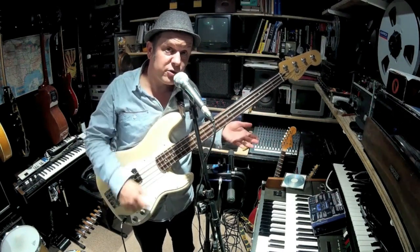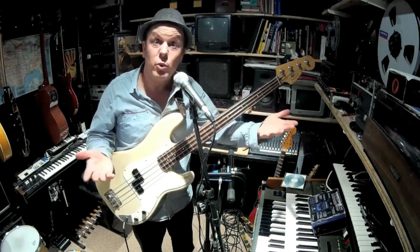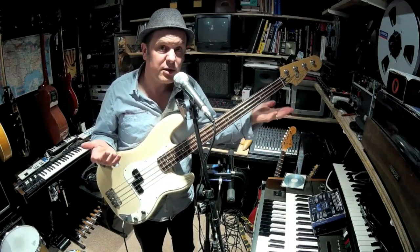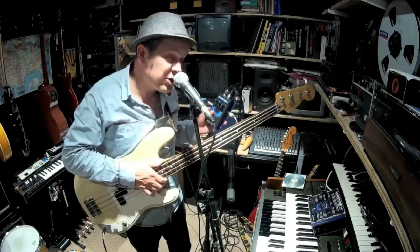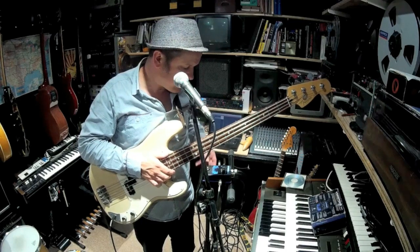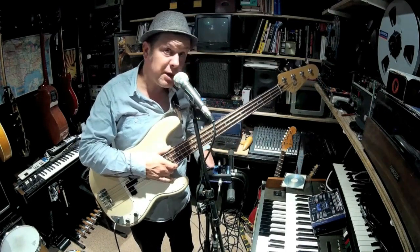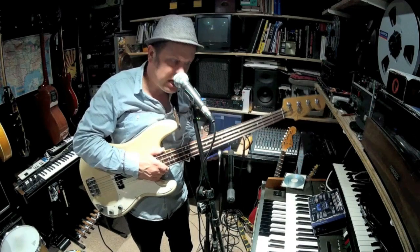So the pedal can't see a third to work with. It's only got a bass line, so it doesn't know what to do. You can set the key really quickly. On some of the other harmony models, you have to go into menus and things. So if you're a bass player, this model is a really good buy.